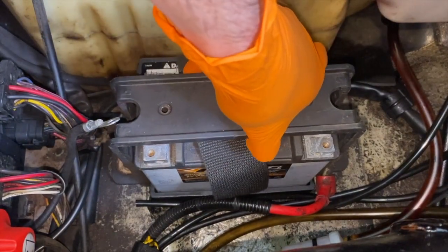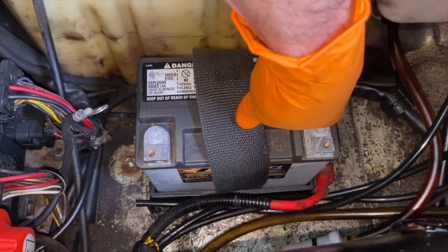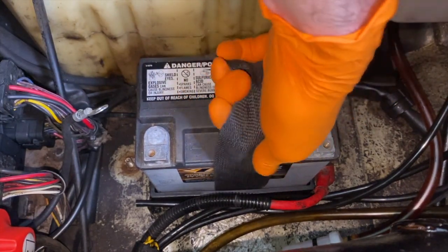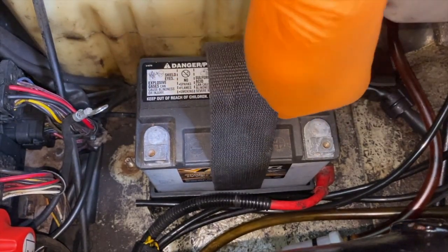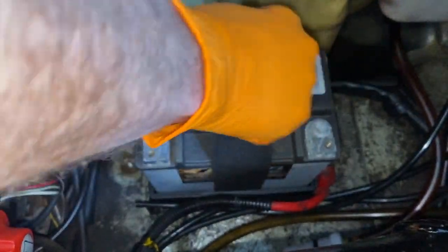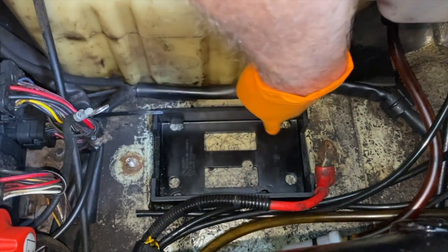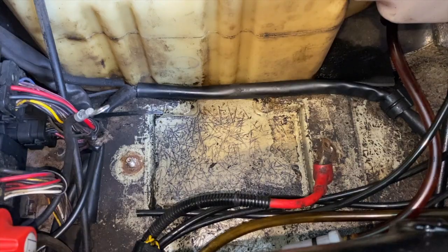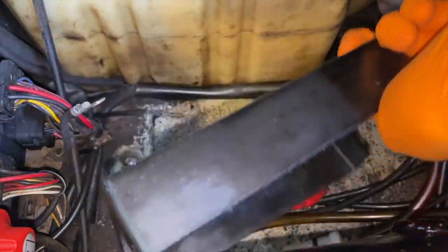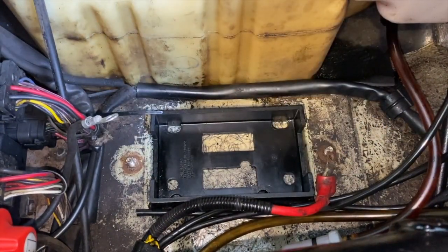Carefully remove the upper mount. We have this little strap which makes it very easy to center underneath and around the battery so we can carefully pull the battery up and out. Now that we have the battery removed, it is a very good time to clean any and all debris, oil, bugs, cobwebs, water, etc. from down in that space. Our little rubber holder is in pretty dry and good condition — but if yours is dirty, do yourself a favor and clean it.